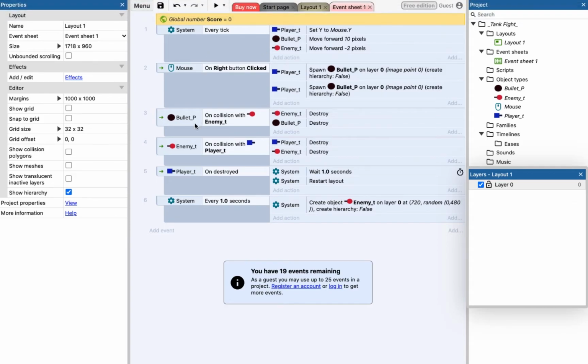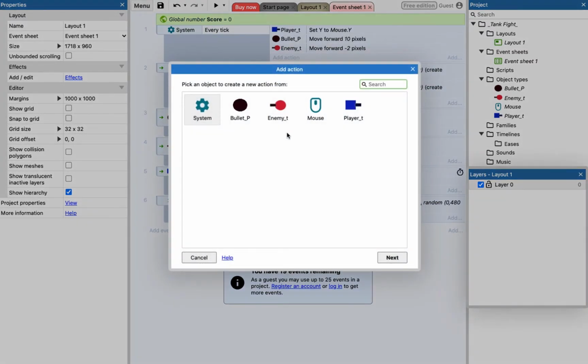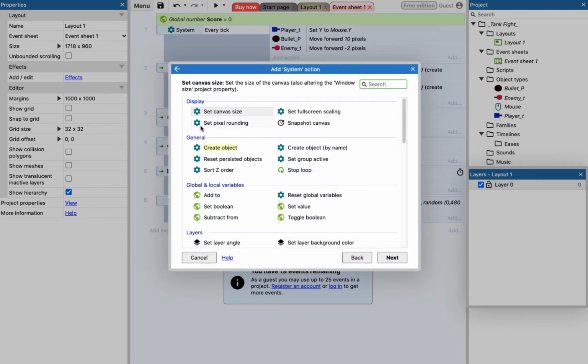And we have to code this now. Go to the bullet, player's bullet, then add a section, add an action. Choose system, and then select add to.